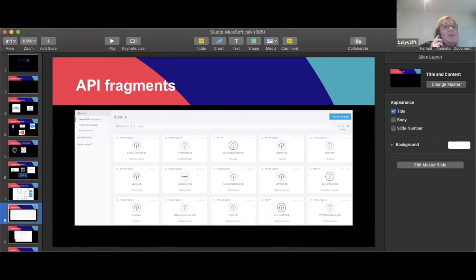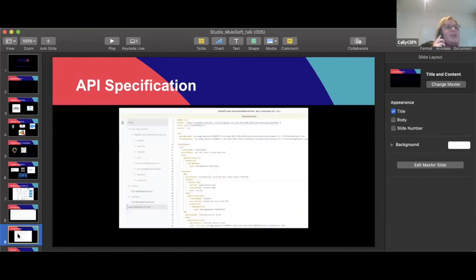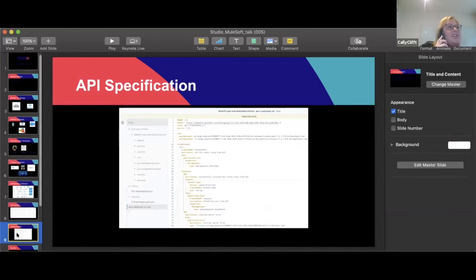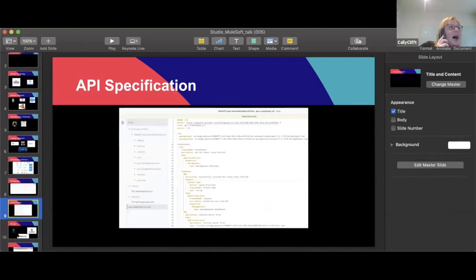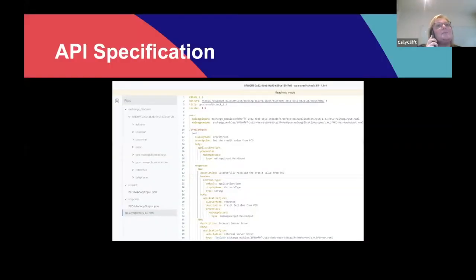If I move down into the API specifications, this is just one very quick example, and when you see the slides, you'll see this, of where we've used the API specs to be very clear about what it is we're trying to do. And if you can see in the very small, you'll see where those are input from standard things. It's a little bit small, but you will be able to see this when we send the slides around later.